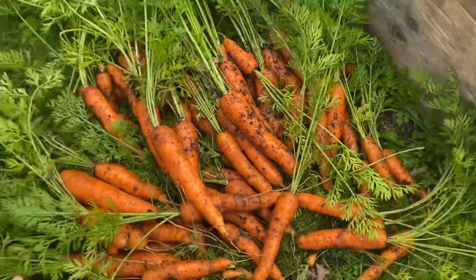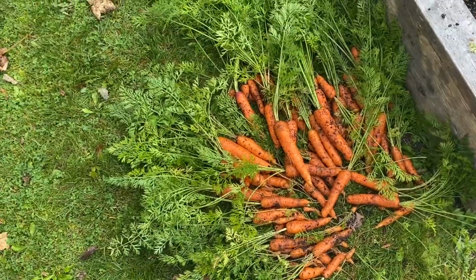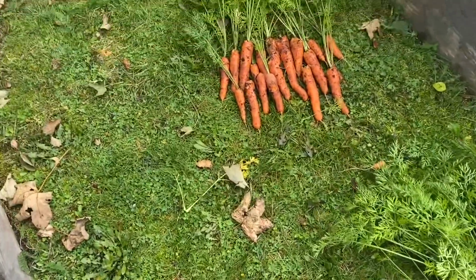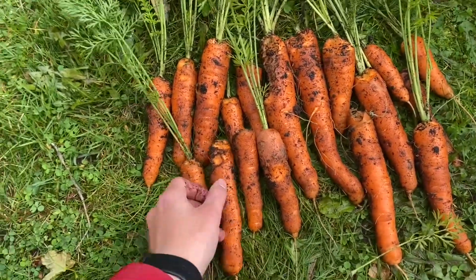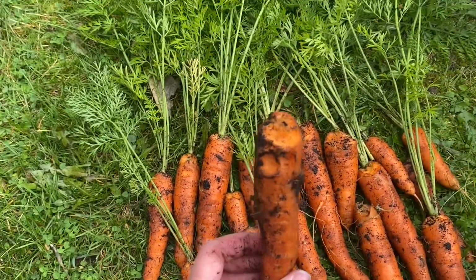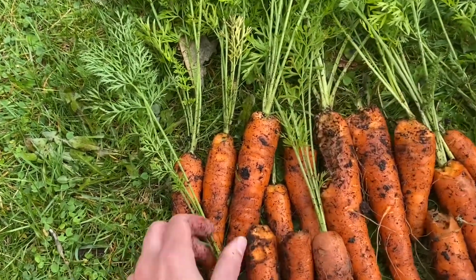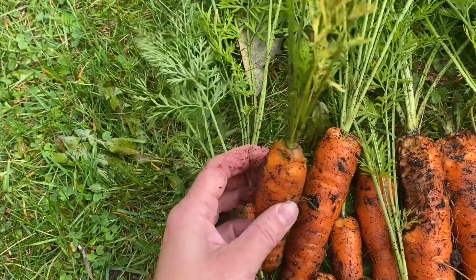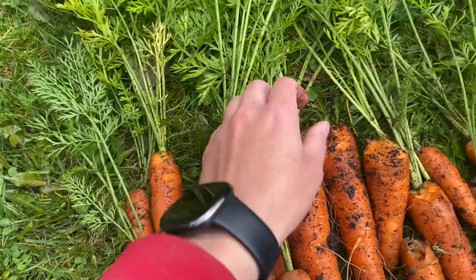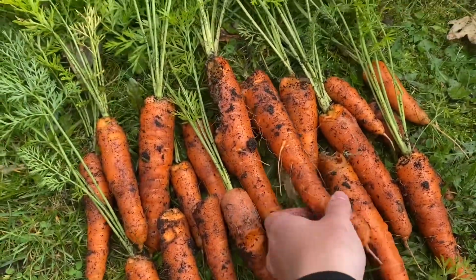So this is a decent amount, and I'm going to clean these up and I'm going to store them for winter. Here is the damage of some of the nicest carrots. So this is what I believe to be rat. You can see that they've just chewed into the tops. Like, look at this, half of the carrot is gone. And these are some of my largest carrots.